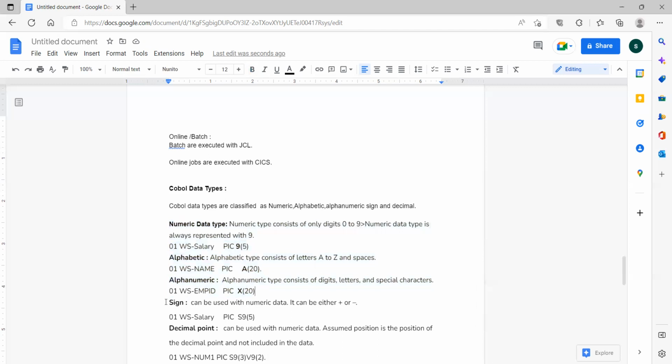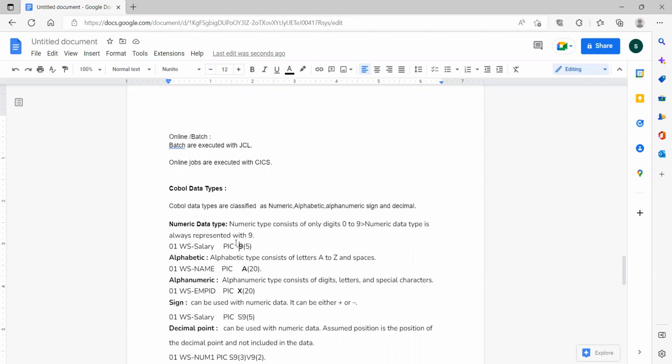With respect to numeric, let's say an amount can be positive or negative. If we are subtracting some amount, EMI should always be a negative amount when we are subtracting from the loan amount. So for that we give S9(5). With respect to S9(5), we say that it is a negative amount and we should subtract it from the loan amount.